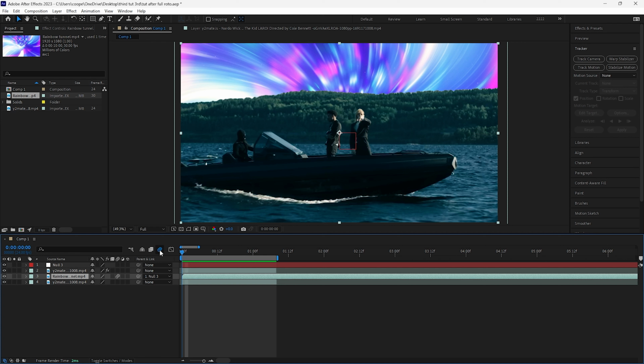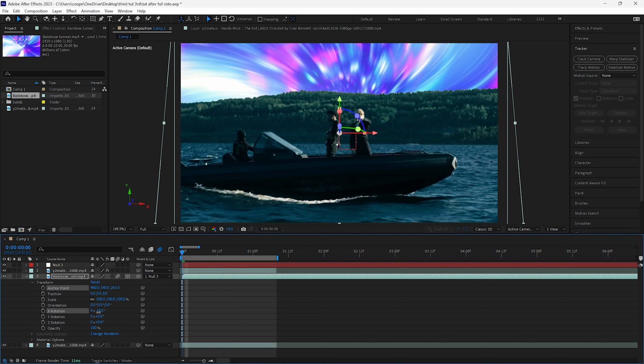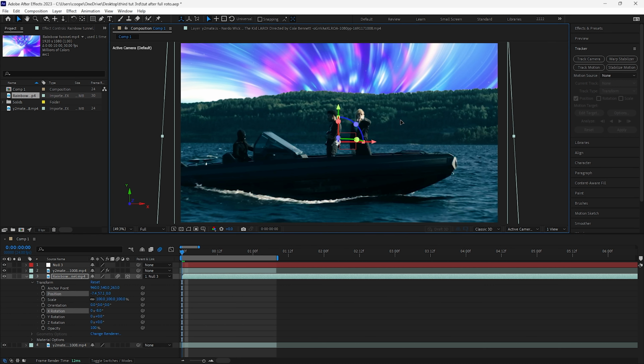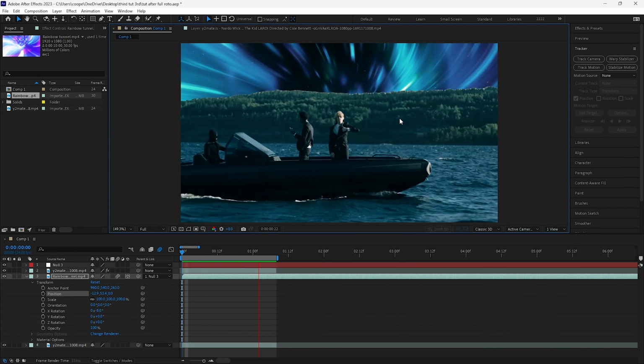So now there's a few different things we can do with this, but first go ahead and make it 3D and open up the transform, move it up a little bit and change the X rotation to make it look a little bit more 3D, and I'm gonna drag it down just a little bit. As you can see, it looks pretty good, but if you notice, the rotoscope in the background isn't that good.